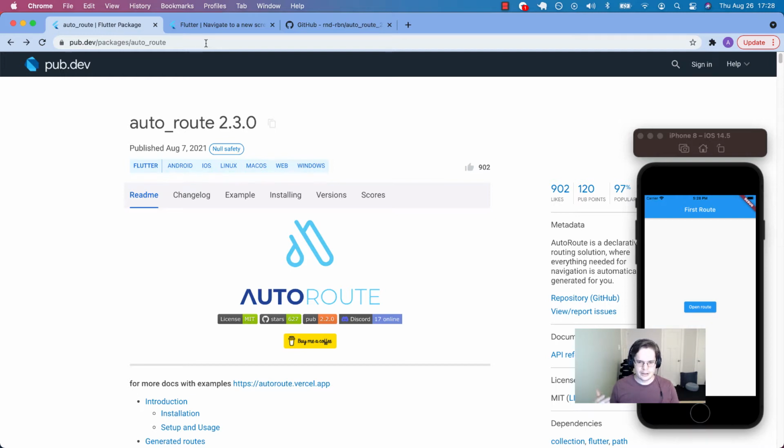So using Navigator and material page routes, it's kind of like using set state. As soon as your application gets more complex, it's more customary, I think, to use a state management solution to pass state around in your app.